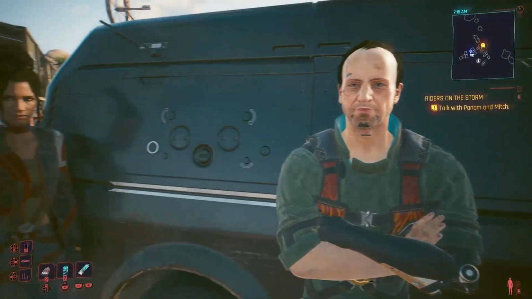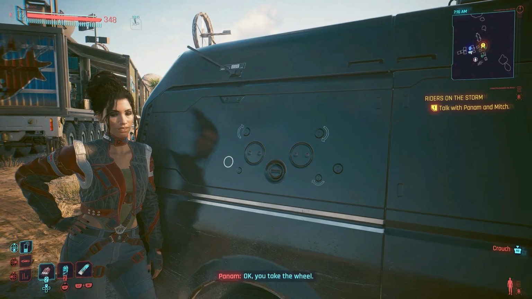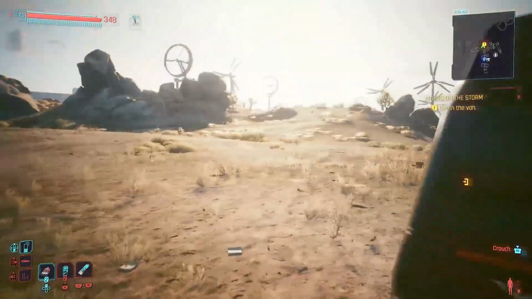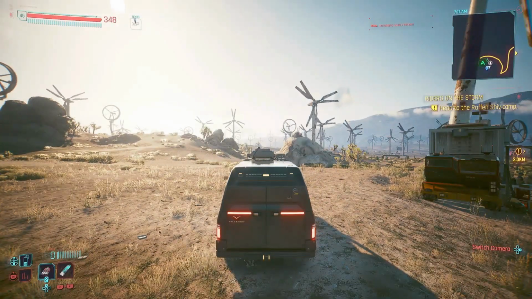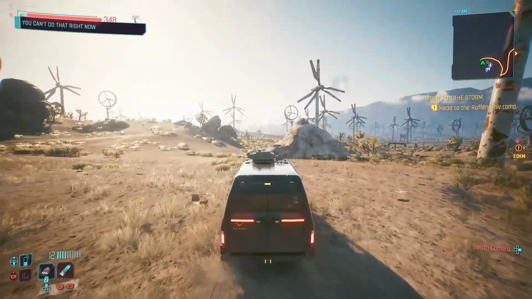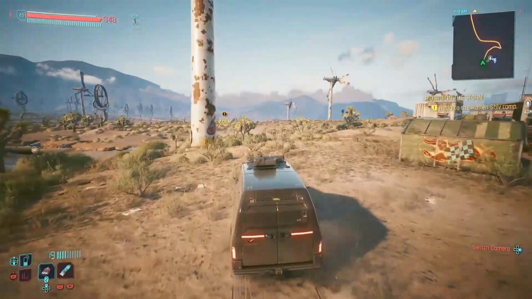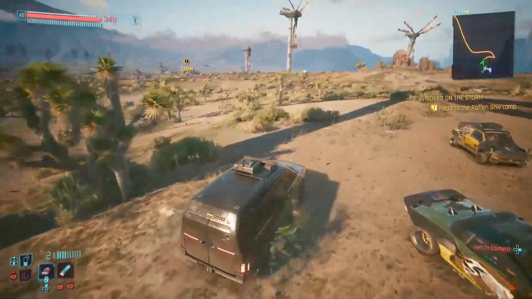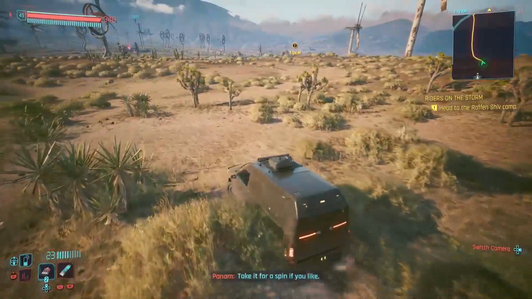So that should be everything. V, will you ride with me? Yeah, of course I'm going with you. Okay, you take the wheel. Yep. I need to fiddle with my scope a bit. Okay, then. I'm driving. Oh, yeah. We even have a radio in here. Take it for a spin if you like.